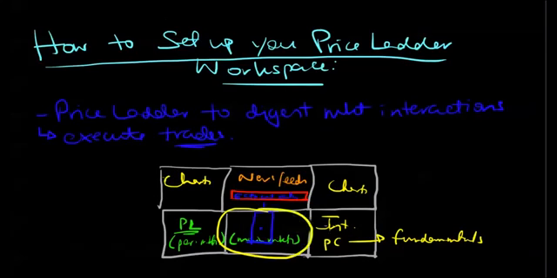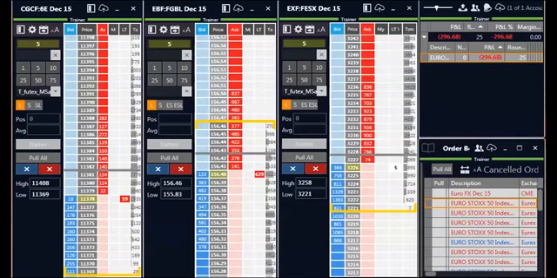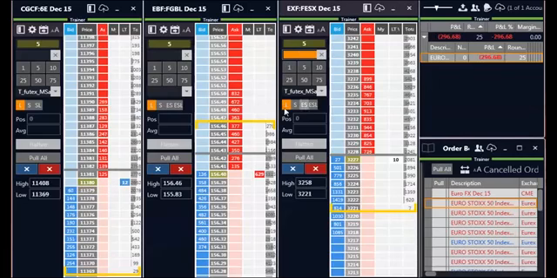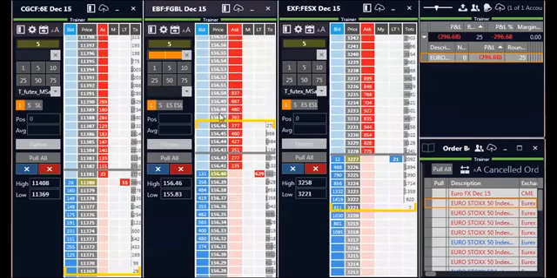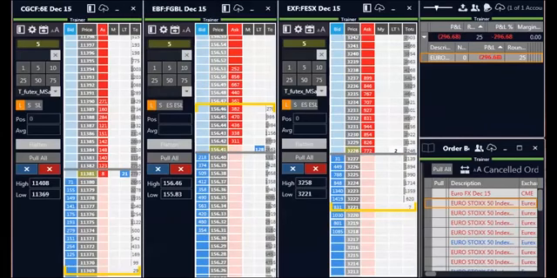Now, if we were to actually take a look at what that workstation would look like, just bear with me for a second. I'll show you. This is what a typical workstation would look like. Obviously, I've done this and made it really quite efficient. I actually have a lot more ladders on my screen, but I'm only recording a certain area on my actual screen here.